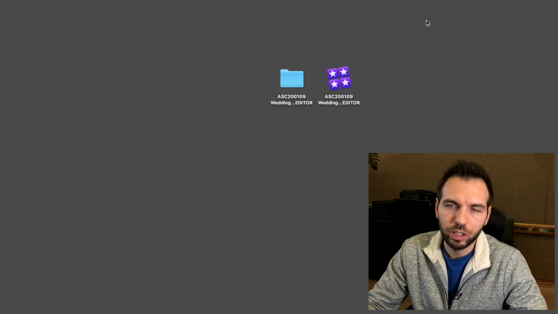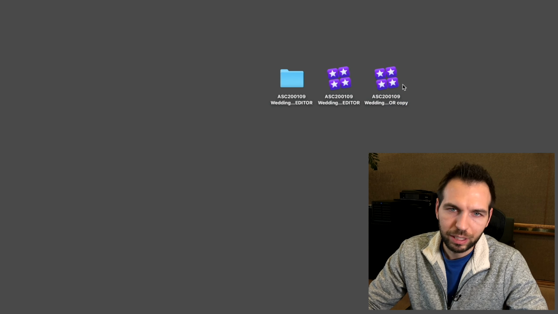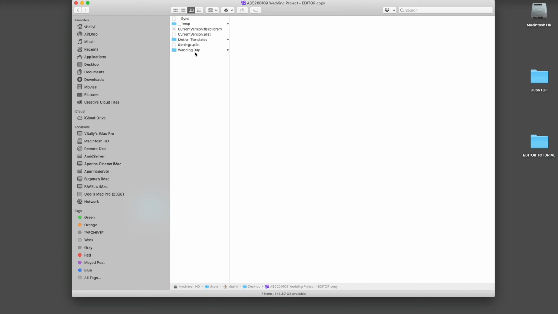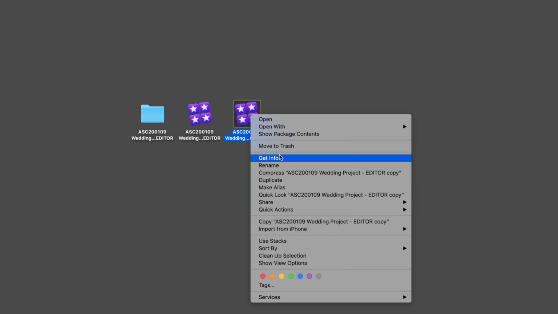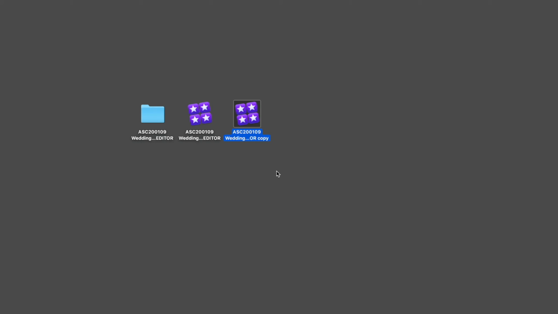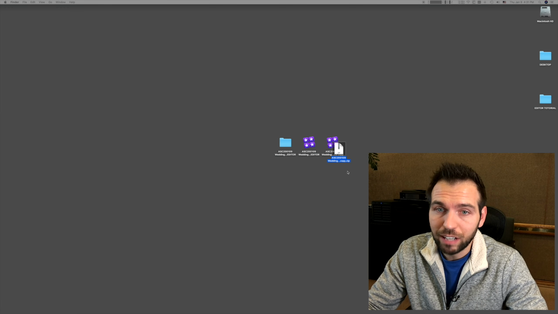This is probably the safest way, but if it's a big file, it becomes kind of big. And then right-clicking, showing package contents, going to the wedding day, transcoded media, high-quality media, deleting this file, closing, right-click, and compressing this file, and sending this file back.